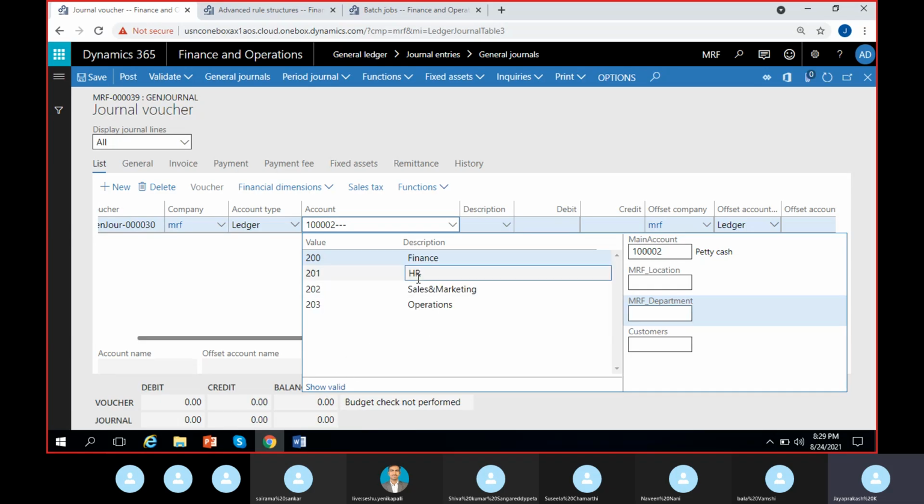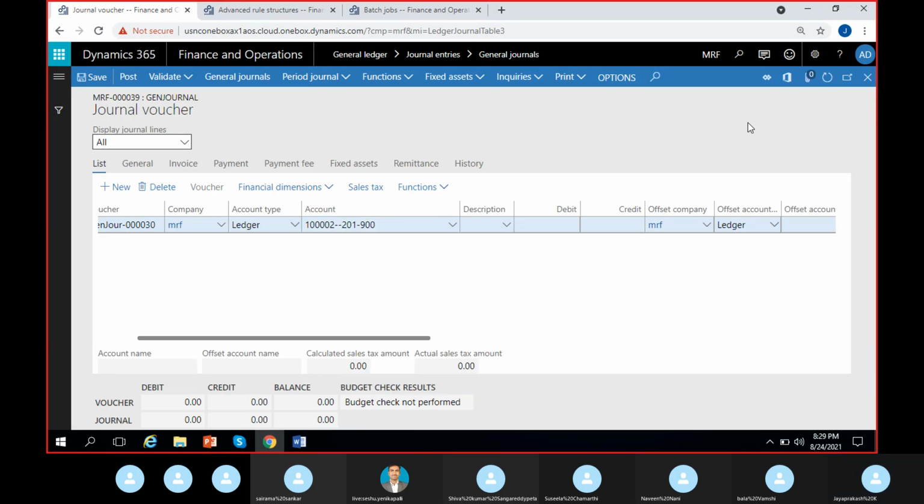So suppose I select HR and I select customer here. So you see here the customer dimension. In our account structure, we don't have a customer dimension, but since we are using an asset account that starts with one series, I can see the customer additionally here. And I'll select this customer one here, and I'll refresh this.